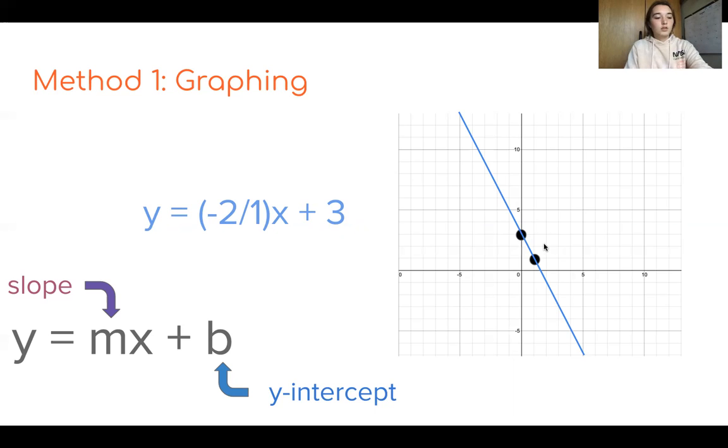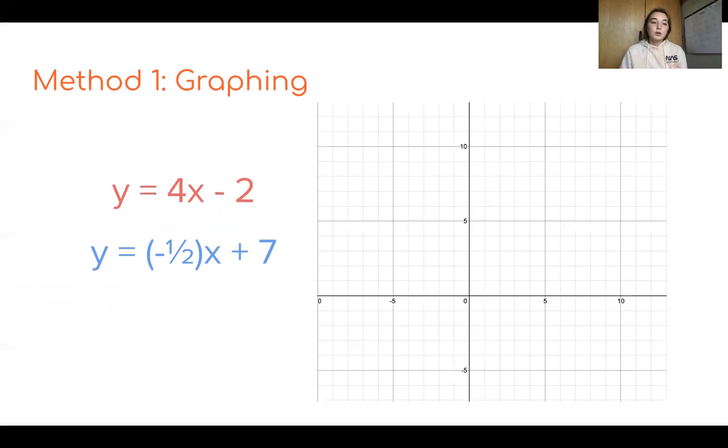So from here, we can check our work by plugging in one of the x values that we see on this line, let's say -1, and seeing if we get the corresponding y value. So in this case, that would be 5. And if you did that, which I encourage you to do, then you would get that y equals 5. So we know that we did it right. So now let's do that with two equations. Feel free to pause the video here to try graphing on your own.